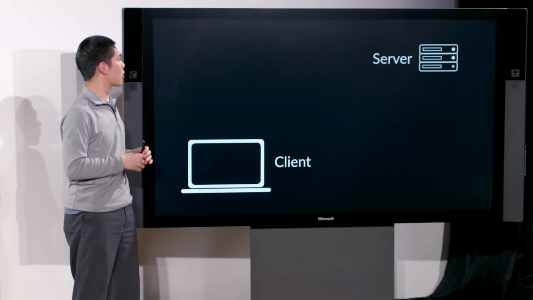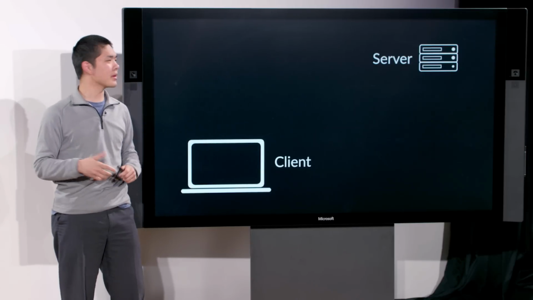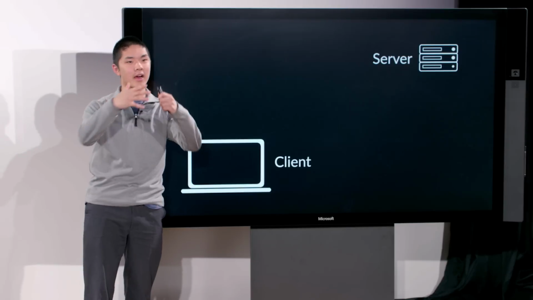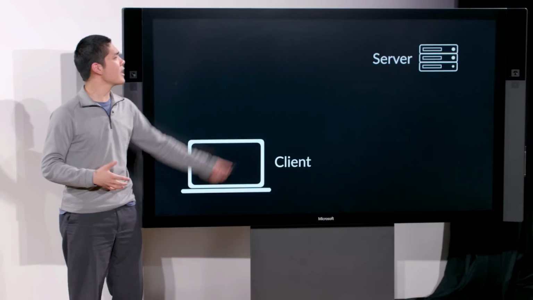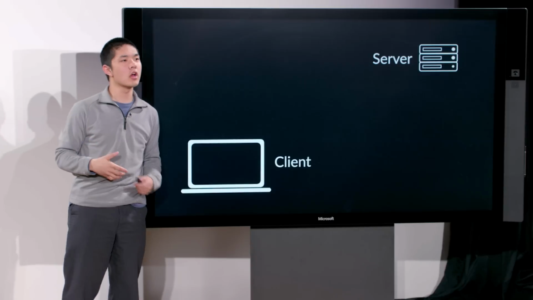Sure, certainly. So one possible reason is that if you have a lot of users that are all trying to access your application at the same time, then anything you can do to take some of the load off of the server, so that you don't have too many clients all trying to connect to the server simultaneously, can help to reduce the load on the server. Fantastic. And that would be one reason why we might want code running on the client.